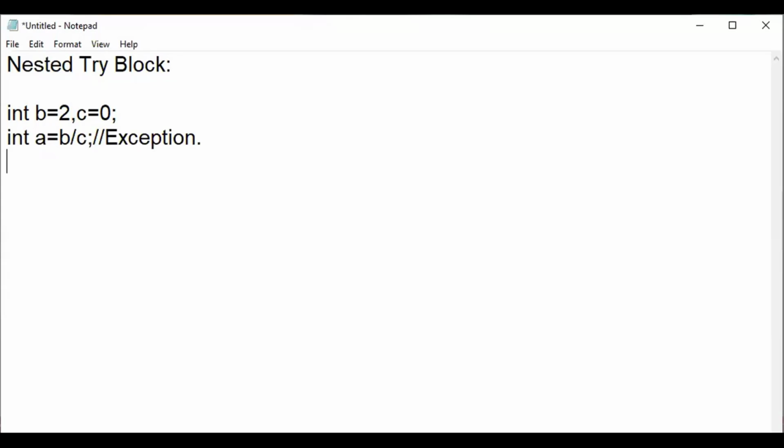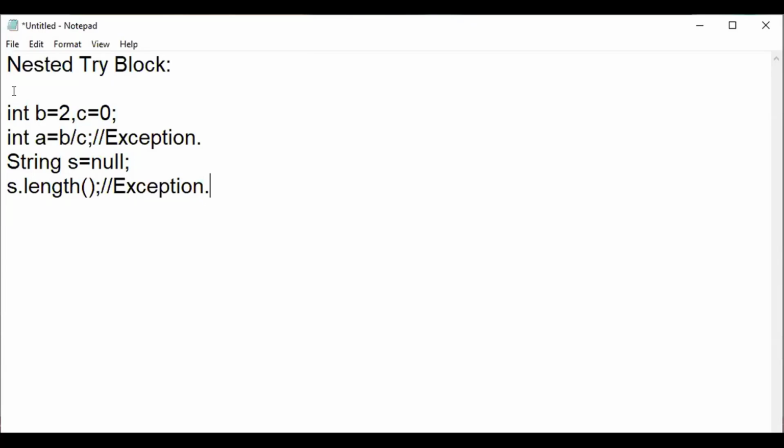After this statement, assume I have one more statement, something like String s is equal to null. So that is a string. Later I have s.length. Will it give an error also? So here also, will it give an exception? Correct. It will raise an exception at both the places.